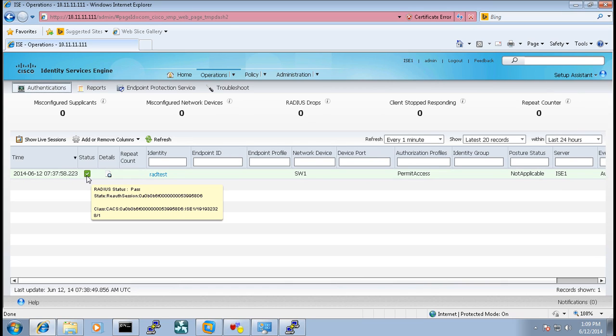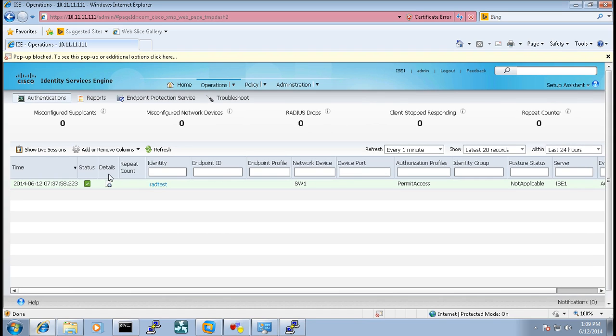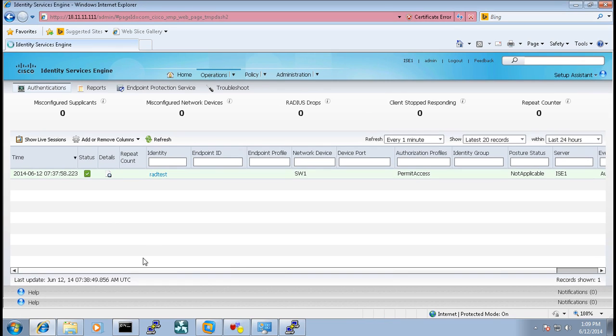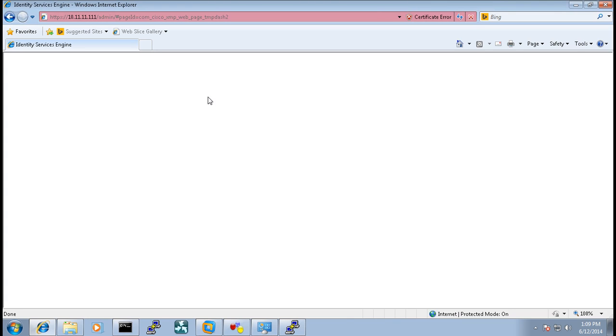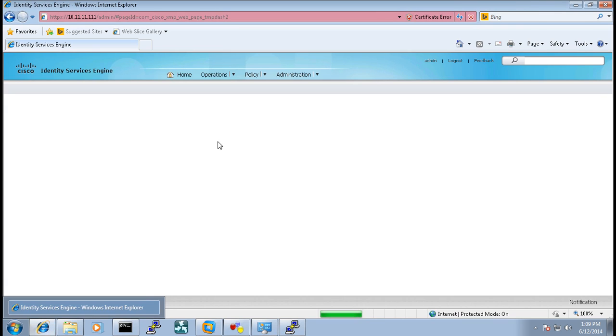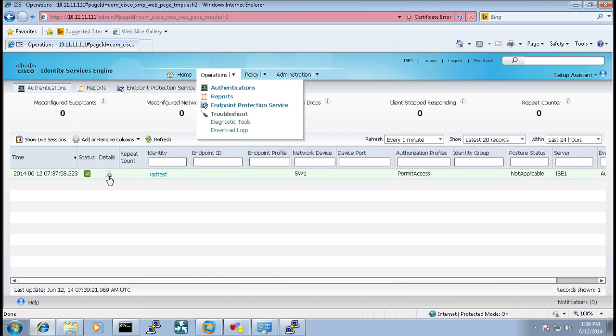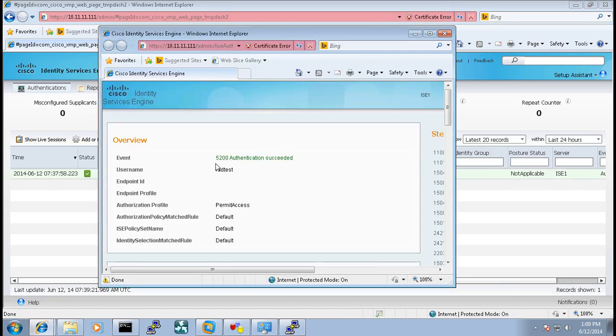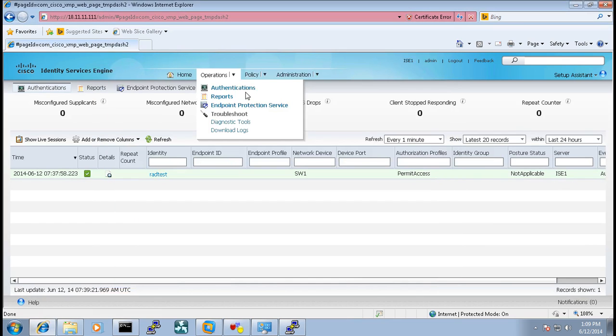And this is a deep drill, you can click on this and get the details. Authentication succeeded. Username was given as radius test.